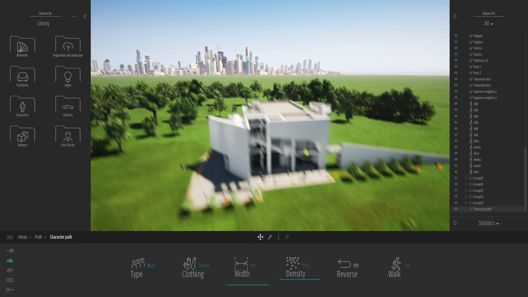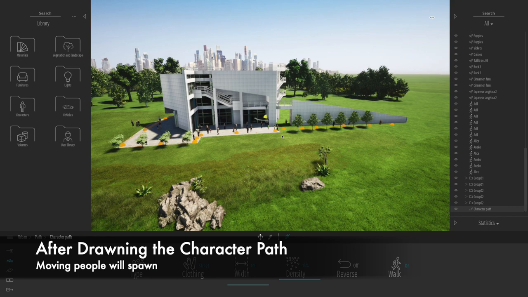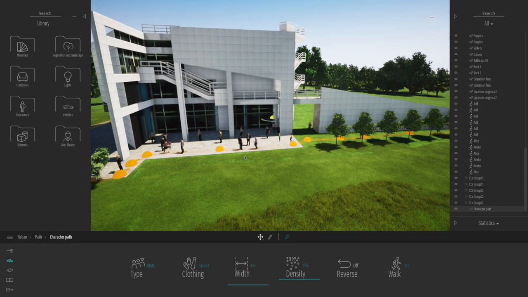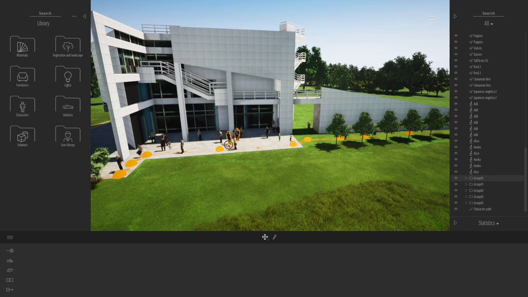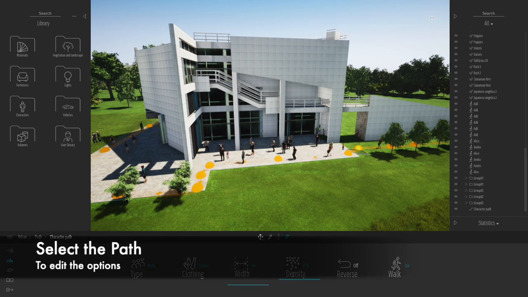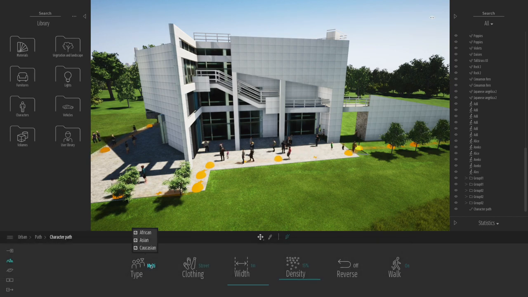So basically, what you're going to see is Twinmotion will start spawning in some people. Okay, so let's just move these guys that we placed in slightly the wrong place earlier. That's the beauty. It's so easy to make these changes. It really doesn't matter too much. If we click on the path, you can see we've got various options. We've got different types of people, different types of, should we say, office, travel, beach, and so on.